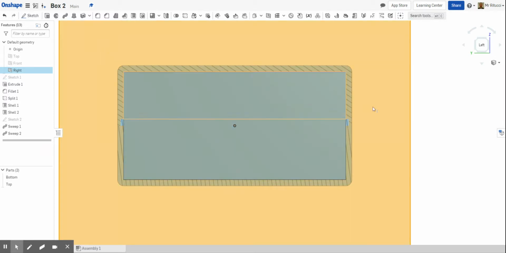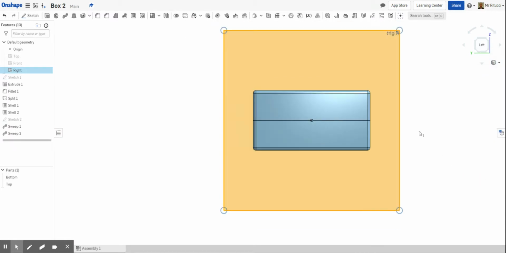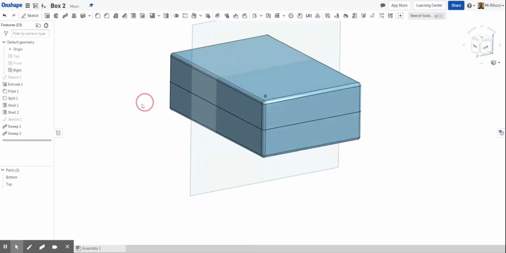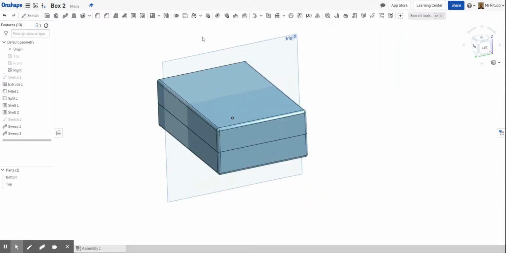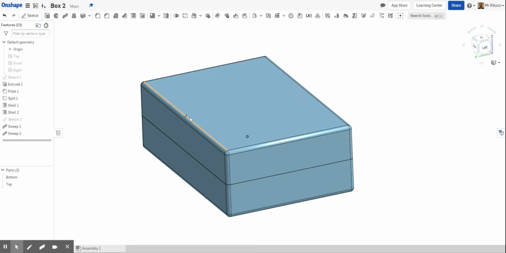So I'm now going to go back to turn section view off and escape. Like that. One last thing we're going to do now, just to show you another thing that's very useful, is we are going to put a draft angle on the inside of our part. Now the draft angle, we've learnt about that in plastics. It helps us get the parts out of the molds. This would be injection molded.